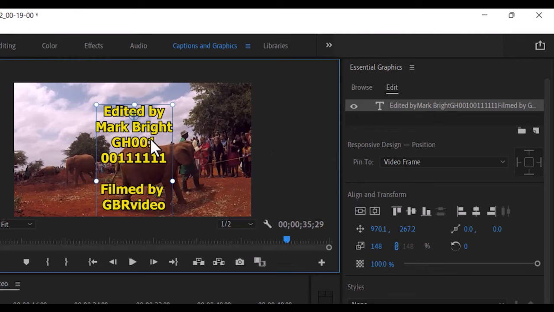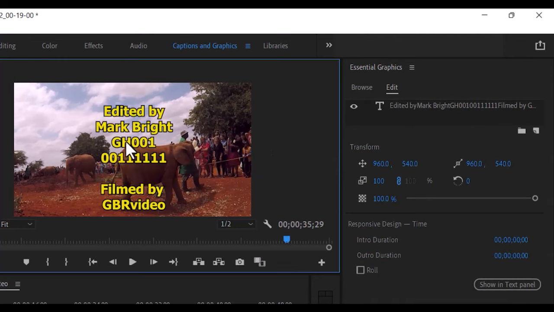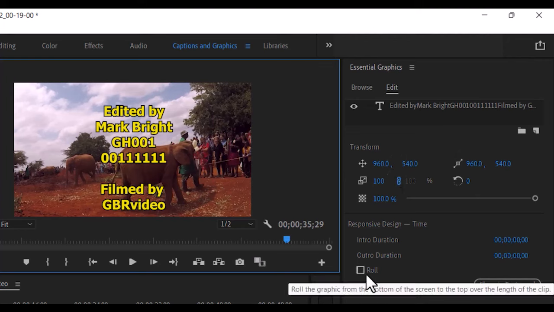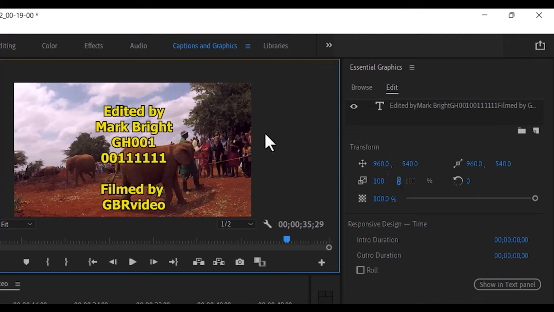Next, you just click away so that nothing on the screen is selected, and we realize that the options under essential graphics change instantly. Now the option we need here is roll, and what it does is it ensures that our credits scroll from the bottom of your screen to the top.